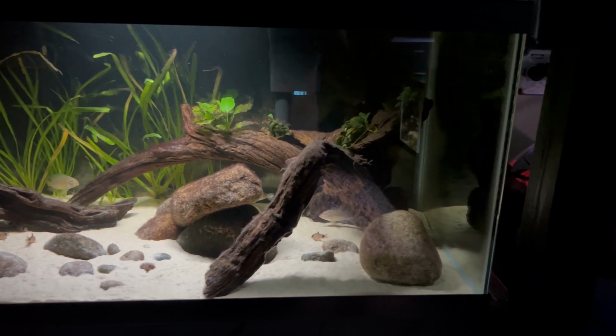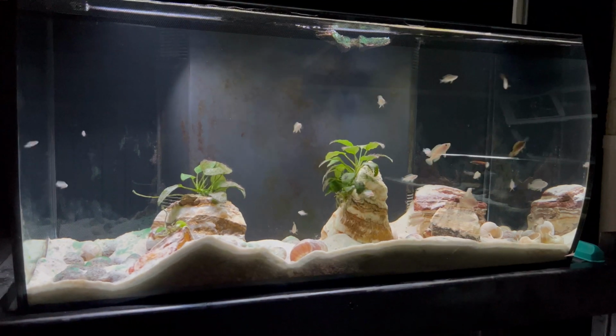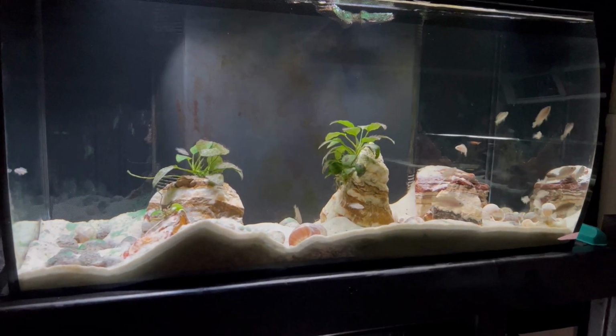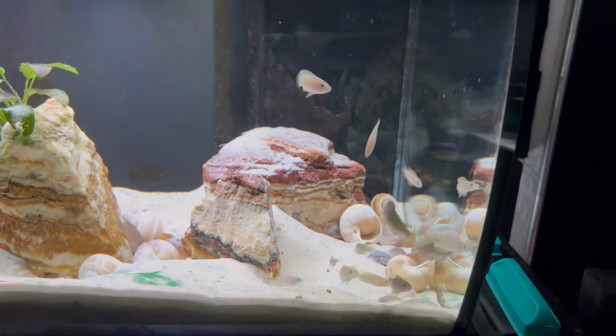And then up above, I have my 33-gallon Fluval Flex. So this tank has African shell dwellers, and as you can tell, the scape is a little bit different than it was before. I went ahead and removed the dragonstone and kind of reorganized the tank with some different rock structures. I basically wanted to see the African shell dwellers a little better since they were piling up sand on the front curved panel of this tank.